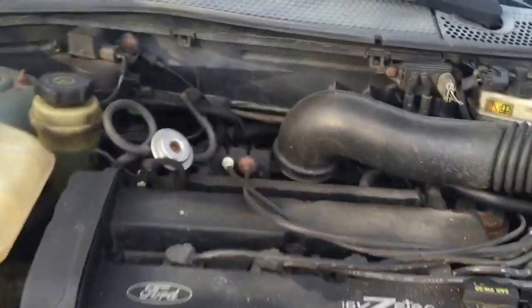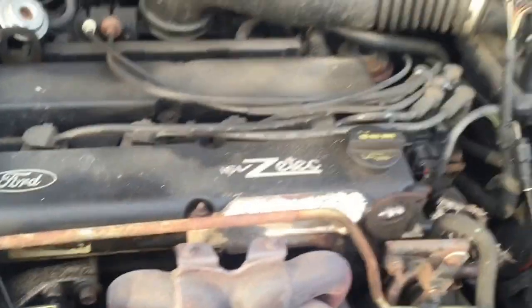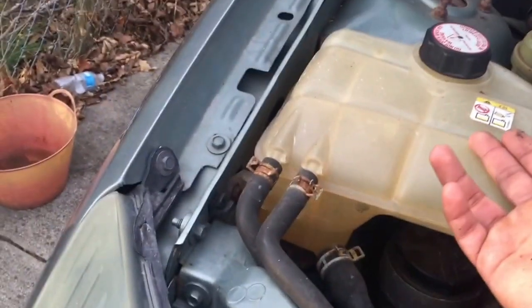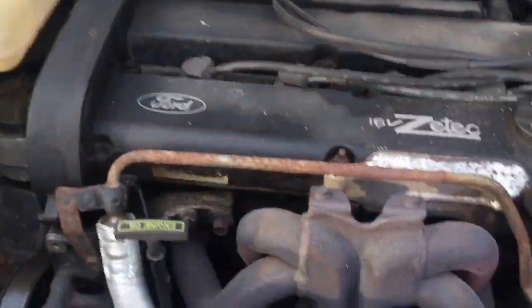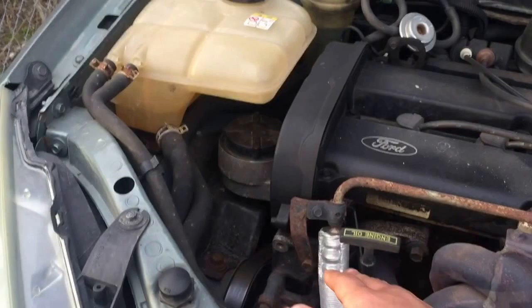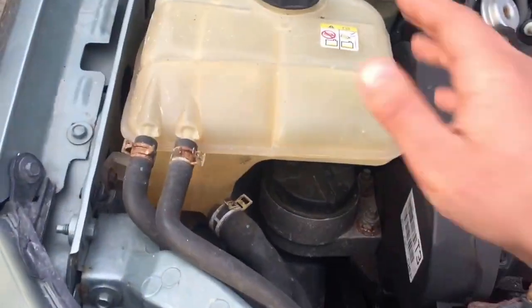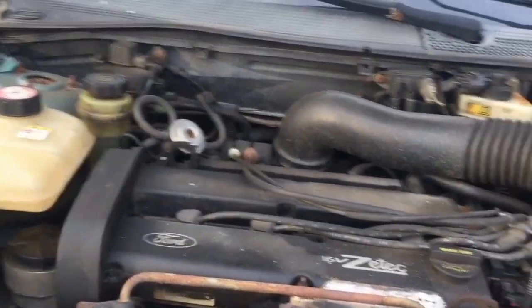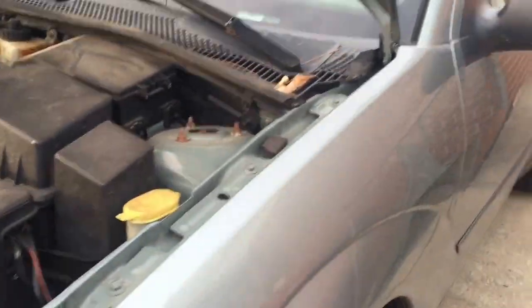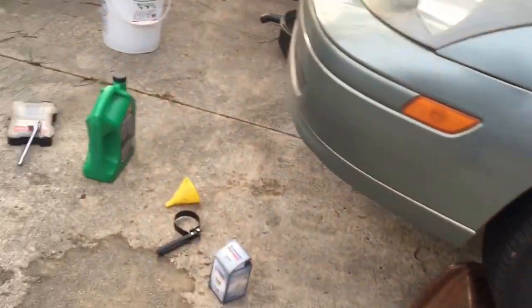And also when you're doing an oil change, this is a good time to check your fluids and your engine bay, make sure everything's okay and clean. Check your coolant, your power steering, your brake fluid, your washer fluid, transmission, so over here is the transmission, and the oil, there's that. And look, I checked it, I'm low on coolant, so I'm probably going to go to Walmart or AutoZone to get some coolant. Yeah, that's pretty much it. And so let's do the oil change.